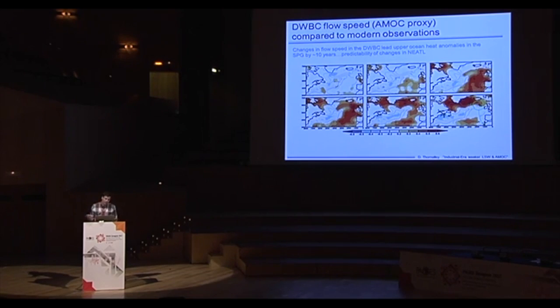I mean, this has important implications in terms of predictability of what would be happening in 10 years' time in the Northeast Atlantic in terms of fisheries and things. We know what's happening in the Labrador Sea now. We can tell what's going to happen in 10 years' time. So there's economic reasons for the importance of this.